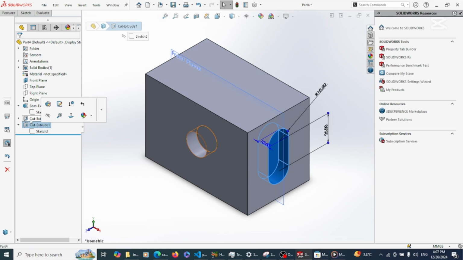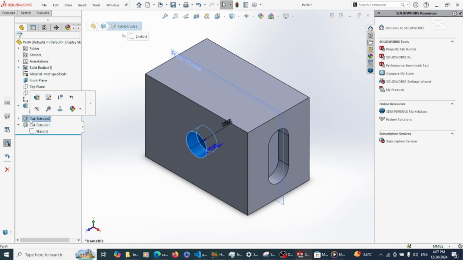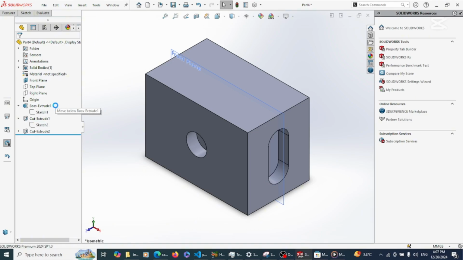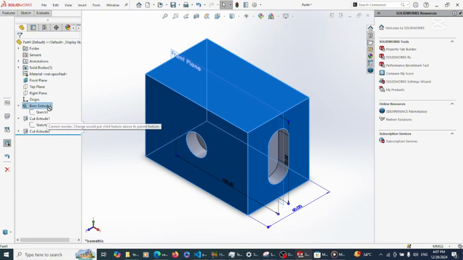Now the only thing you should note here is, for example, after drawing, you don't expect to be able to move, what do they call it, cut extrude or boss extrude downward, because it's showing cannot reorder, will put child feature above its parent.